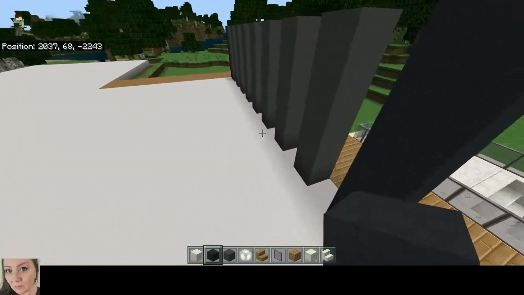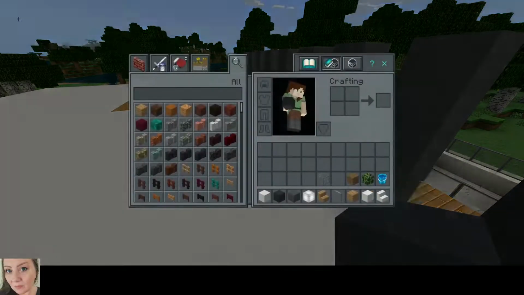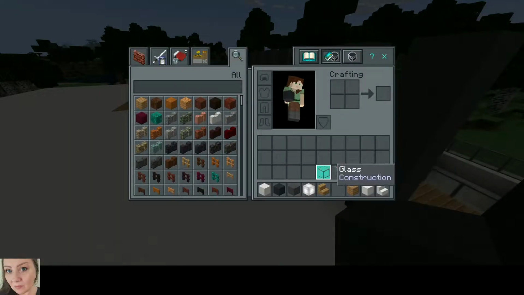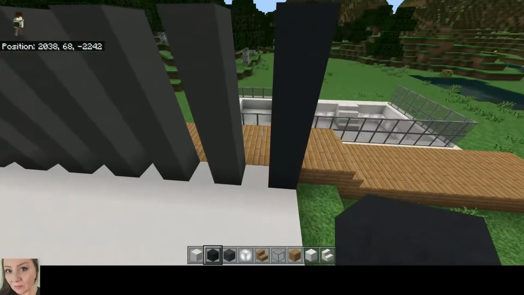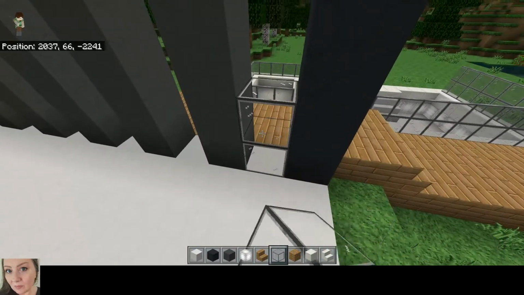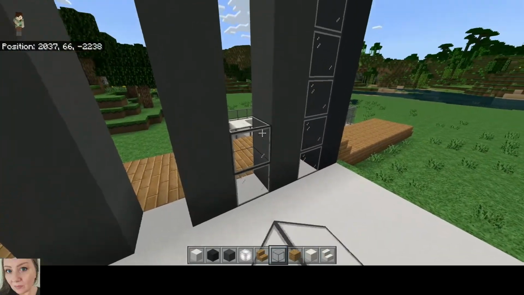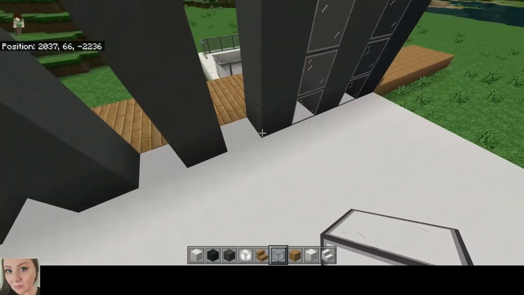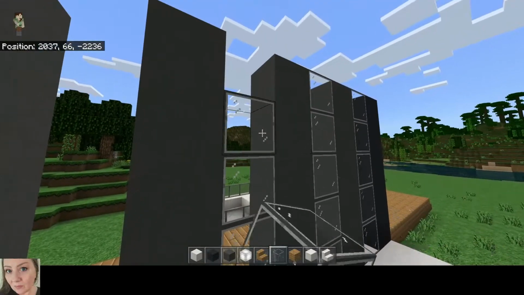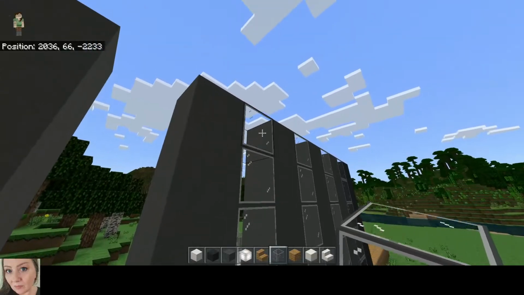So this wall here, and now what I'm going to do is fill in these spaces with just clear glass. And I use the blocks because when we're putting stuff on the inside, if you put it up against a panel, it's going to try to attach itself, so it doesn't look very clean.